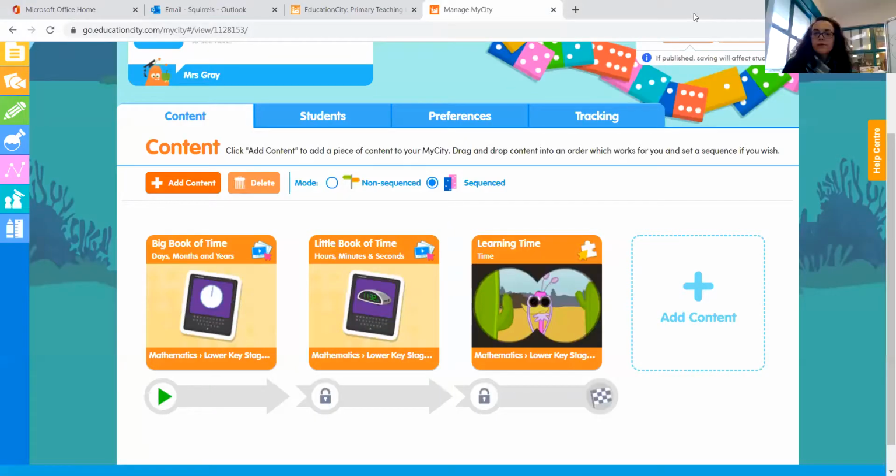Right. If I bring myself back up, okay, so you can see me. So your task today, year 3, is using all that information that you've just seen on those 2 videos. So go back into Education City and you can watch them again in your own time. You can pause them as well, can't you? You're going to make an information poster for me, okay, all about time. So all the information that you have found in those 2 videos, you're going to put on a poster.